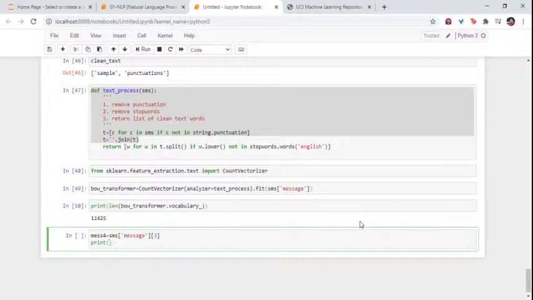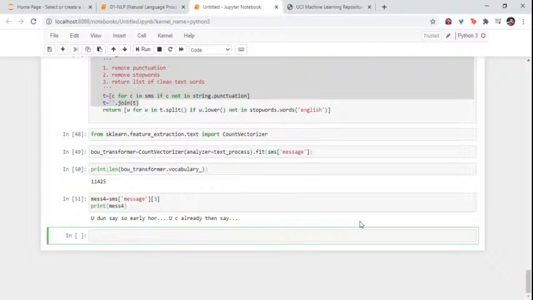So this is a message: You done say so early, you see already, then say something like that. Okay, so what I will do is use that bag of words transformer.